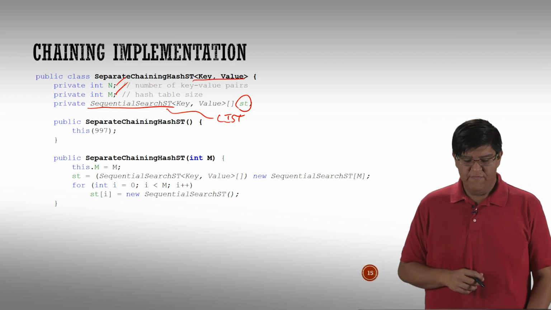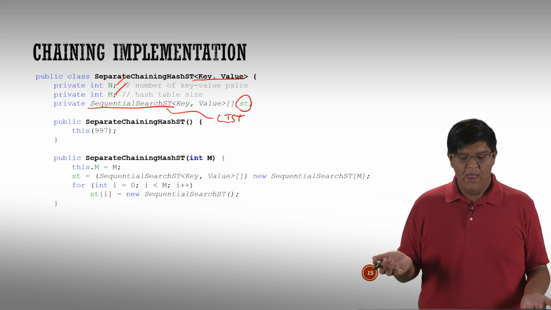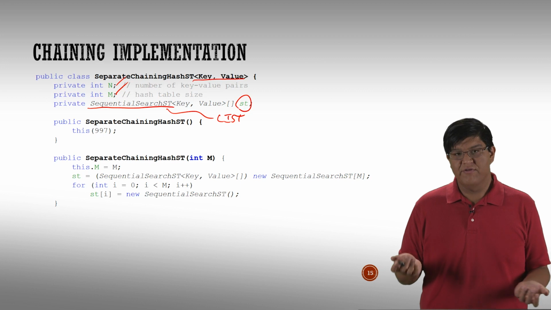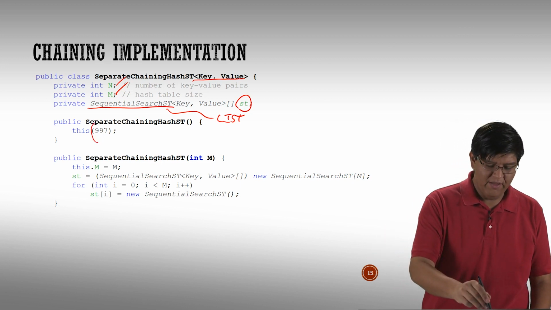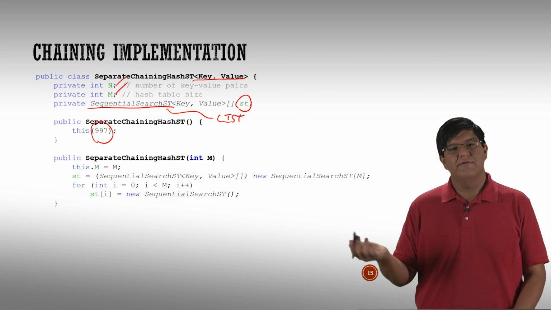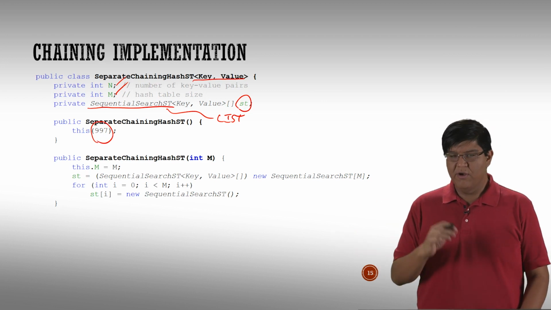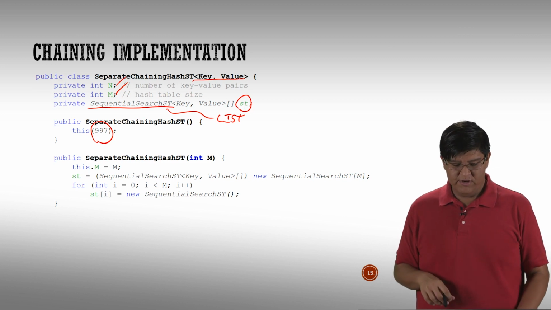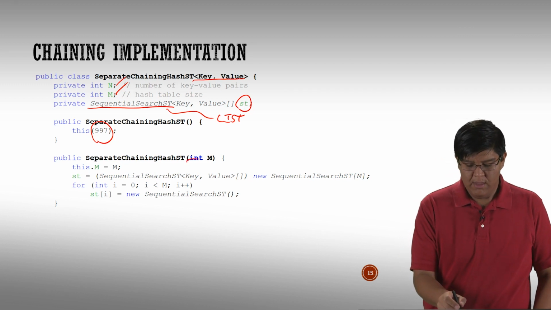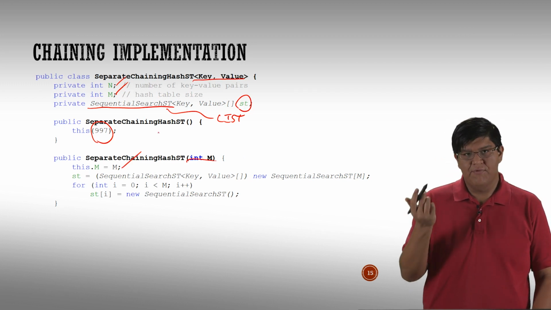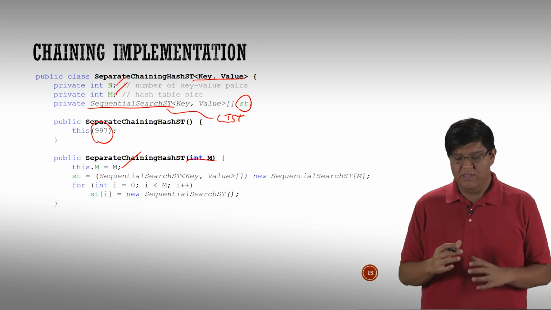All right. First thing here is I have my constructor. My constructor just sets up the array, and I have my default one, and the one with the argument. The nice thing about the default one is that I have a good value here, 997, which is prime, perfect for me. That's great. Let's look at our first real piece of code here, which is the full constructor. First thing is I take in one parameter, which is m, and I'll just store that. I need to keep track of it. And then my next two lines construct that array.